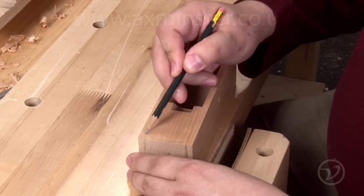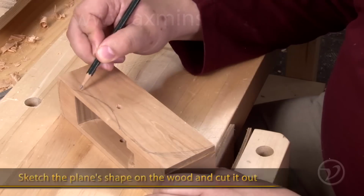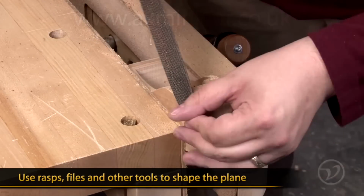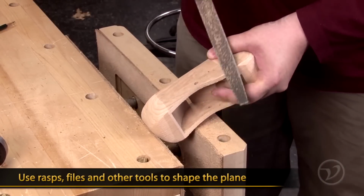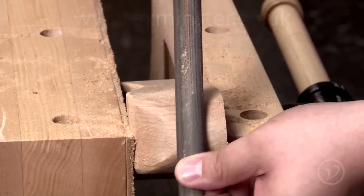Now it's time to be creative. Sketch out the shape you want the plane to be directly on the wood and cut it out. Using a combination of rasps, files, or other shaping tools you have at your disposal, shape the plane to your liking. I prefer to leave the surfaces rough so I get a better grip.